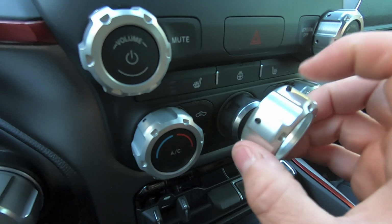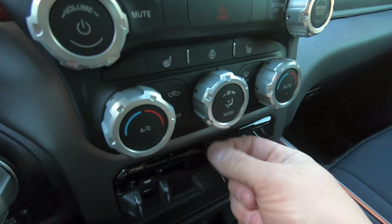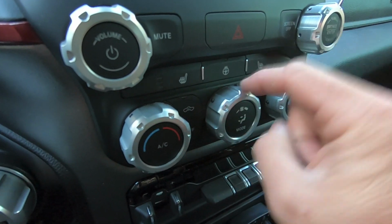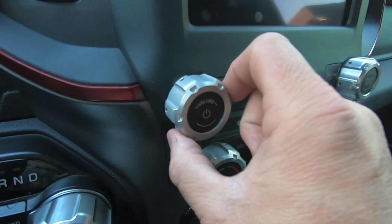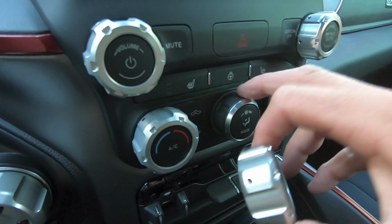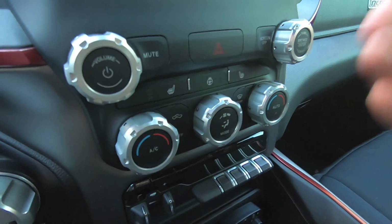So you just basically line up the screws with the indents in the knob, push it on there, and then I was just using the Allen wrench here at the bottom, and I would just twist it. Basically, you don't need these crazy tight, just enough that they're flush. That's all it takes to hold them into place, because all you're trying to do with those screws is just screw them in a little bit so it pushes on the rubber, and friction is what's holding everything into place. Other than that, they look great.